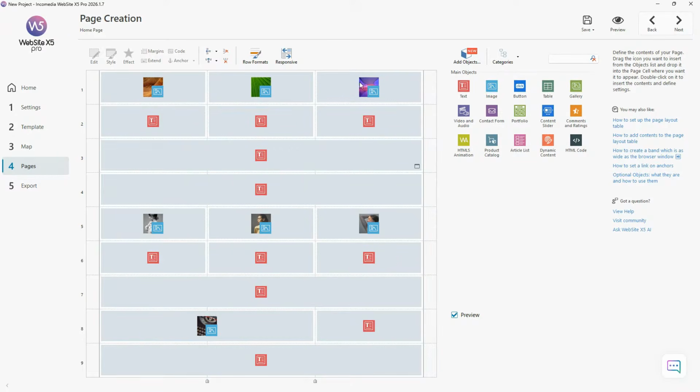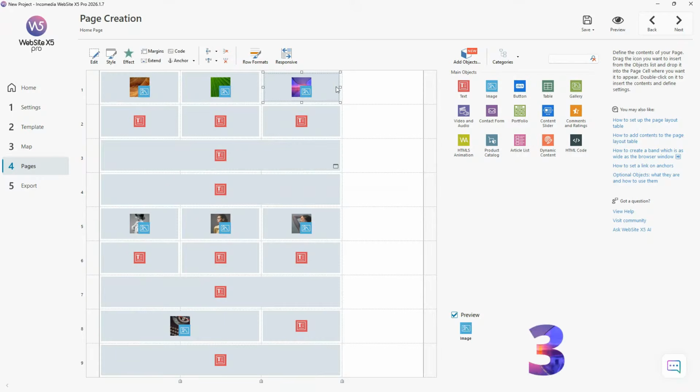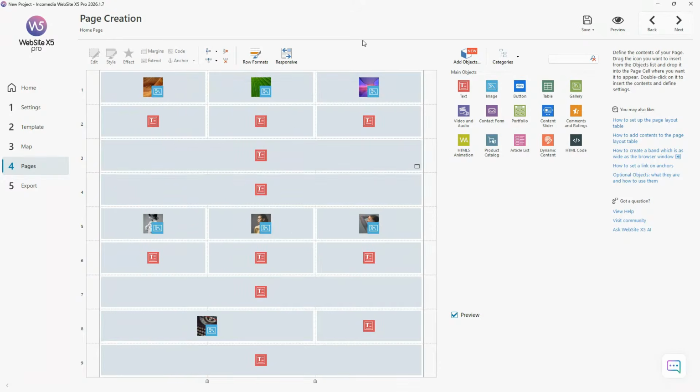Again, keep in mind that you do not have to keep the structure that you found the template in, like 3 columns. As I showed before with the buttons up here, you can add any columns you want. You can change the size of objects. You can make them bigger, smaller. You can add objects. You are free to customize all of the template at your leisure, so that you're sure that your website looks exactly the way you want it to.